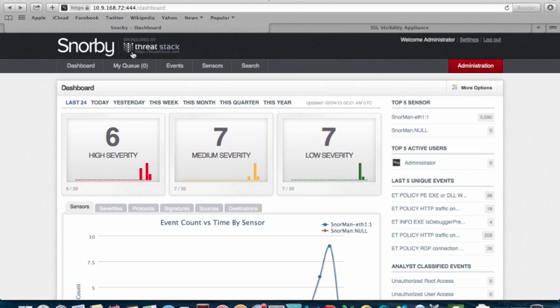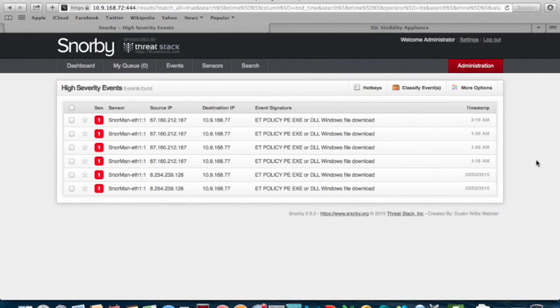But if you look at the dashboard here, at this moment, Snort is telling me that I have 6 high severity alerts, 7 medium, and 7 low severity alerts. Before we go further, let's look at when this last alert was reported. It was 2:19 in the morning. It was UTC time. So we'll keep this in our memory because when we come back here, we want to see if an alert was generated, when it was generated, and what action provoked it.